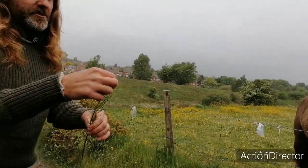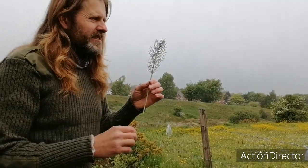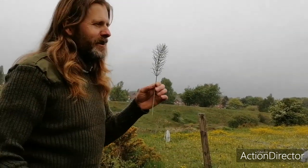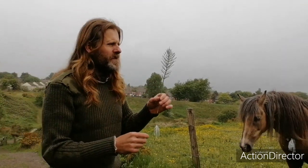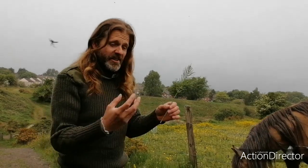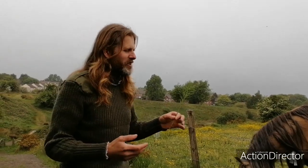These tails are really interesting because they're a real ancient plant. They're from a time in prehistory, before a lot of the things that you see growing and living around you now. They've been around for a long time, and they're a bit of a duck-billed platypus of the plant and fungi world. Duck-billed platypuses are famous because they lay eggs and have beaks like a bird, but they're a mammal and have fur. So you think, well, what's going on there? It's a bit of a crossover species almost.